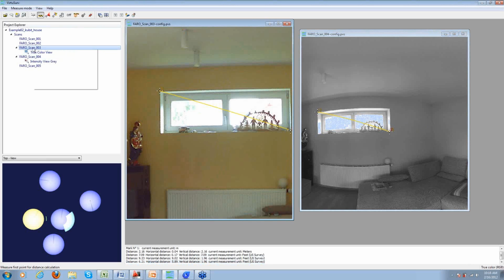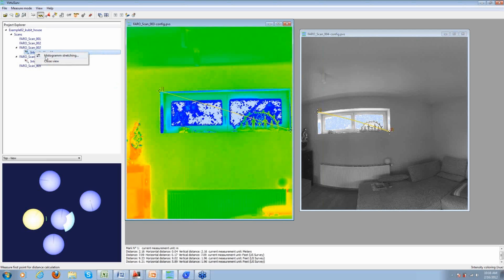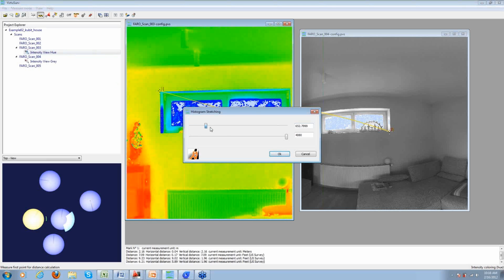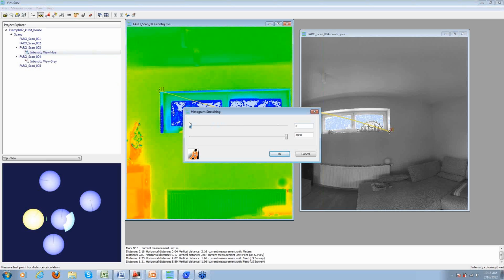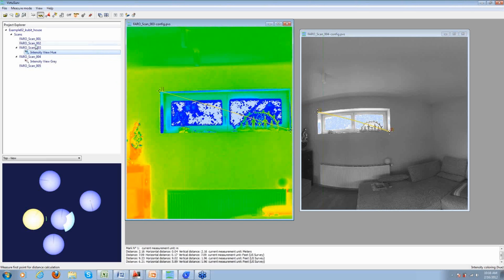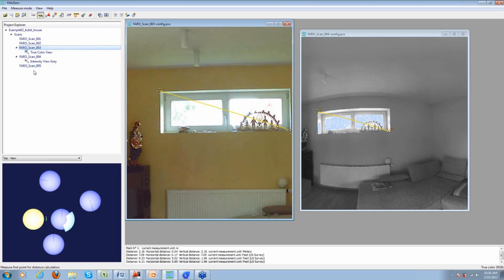So you can change between your different views, and if I am in, let's say, an intensity view, I also have the option to do some histogram stretching here, and that can help adjust your view and pick out items a little bit more easily, especially if you don't have the true color option. The different histogram stretching options can be helpful, but for this purpose I'll keep it in true color. Okay, so let me jump back into my slides and we'll keep going.